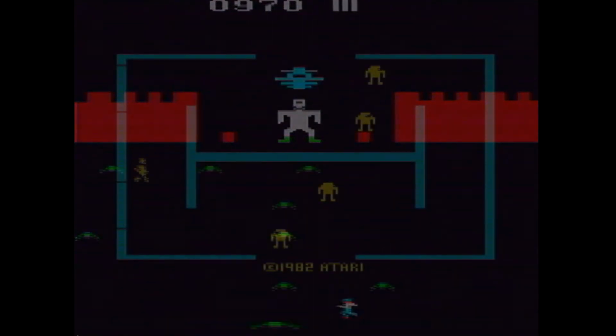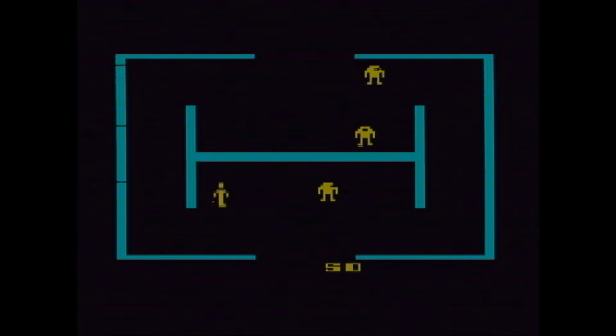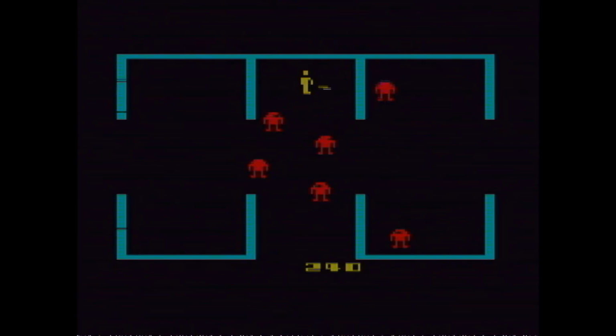Okay, so Berzerk is a game that was published by Atari back in 1982, and it's based on the arcade game of the same name. And you can see that the robots in it trying to attack you are heavily inspired by the Cylons in Battlestar Galactica. They've got that little spinny around thing that the Cylons had, like a little light on their faces for eyes.